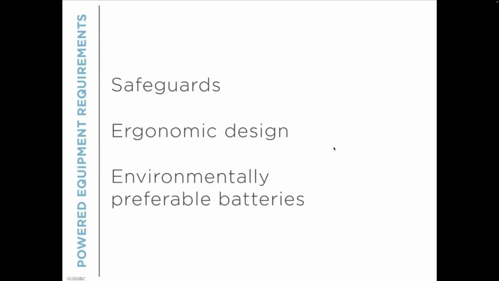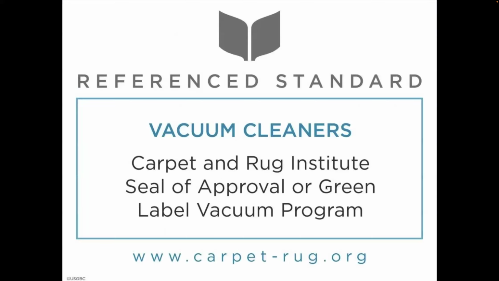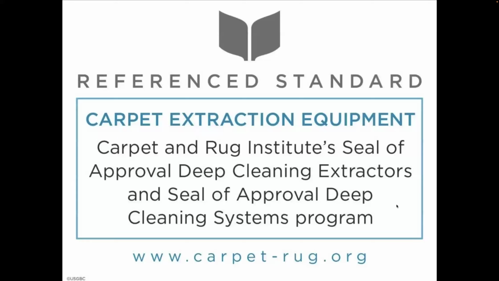Green cleaning equipment. Again, do they have safeguards? Is it ergonomic design? Are they environmentally convertible batteries? So are you using, again, you don't want any gas powered stuff by any means. A lot of the vacuum cleaners, are they CRI, Carpet and Rug Institute certified, seal of approval? A lot of times there's third-party equipment vendors like UL, and so forth.